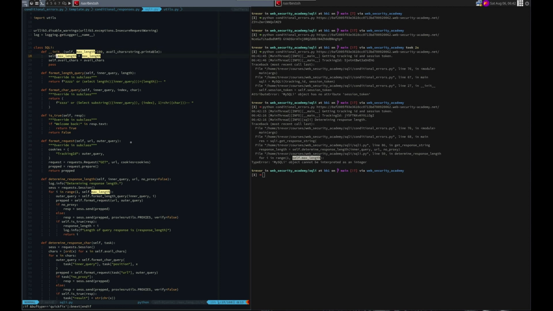Why can't it be interpreted as an integer? It should be an integer. init max_length equals 100. self.max_length equals max_length. What?